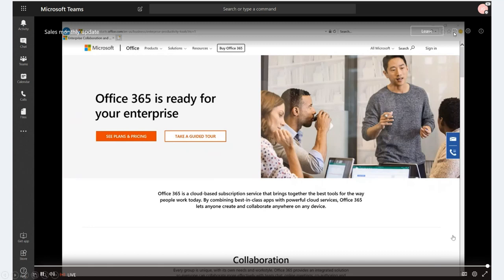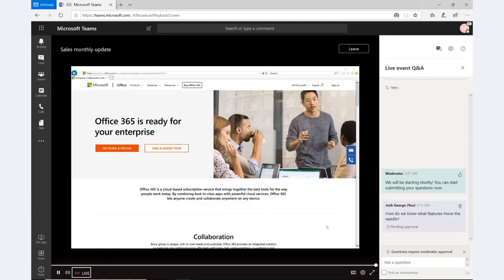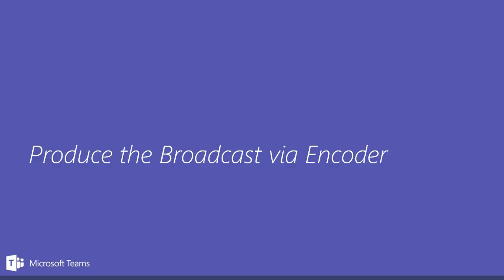And then on the upper right-hand side, you see the little chat button there, the Q&A. If I click on Q&A, you'll see we actually pop out the Q&A into the attendee experience. There you can see we provide the attendee with a very simple Q&A box, right? In this case, attendees can ask questions of the presenters, and they can ask those questions either as the person that has joined this specific live event, or they can post those questions as anonymous, right? And so a great amount of control around acknowledging the questions, approving those questions, and then specifically replying privately or sharing those questions publicly within Microsoft Teams live event. And that's pretty much it. That's the attendee experience inside of live event.